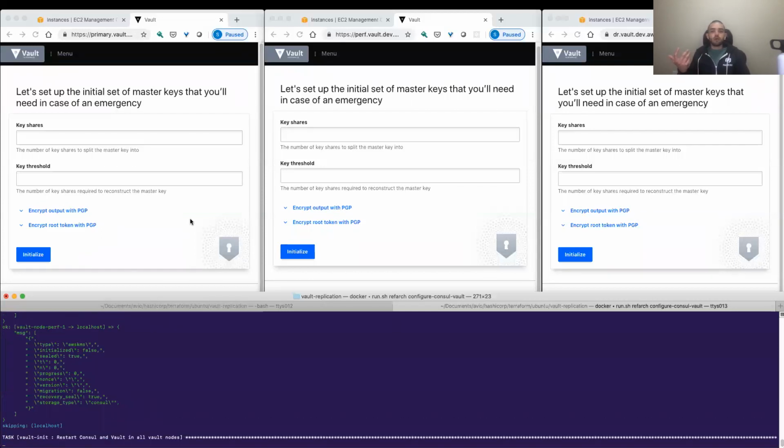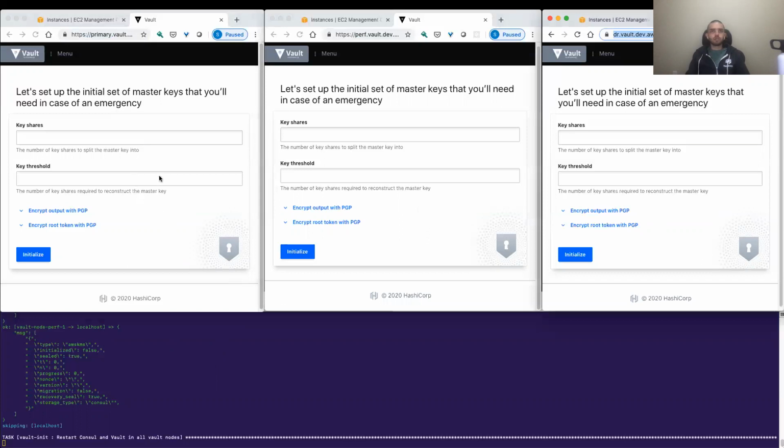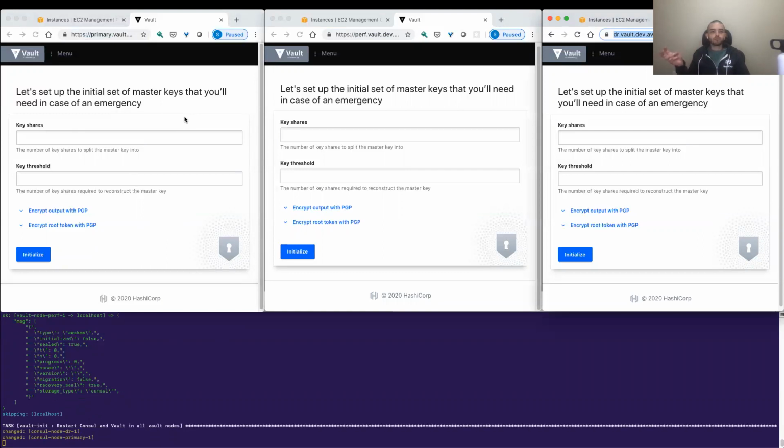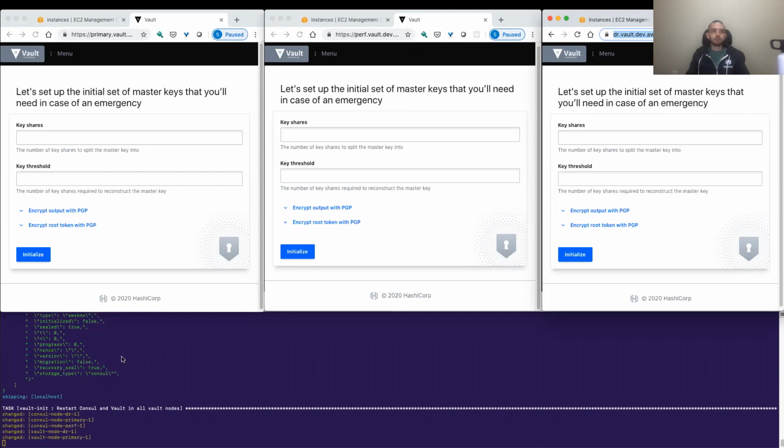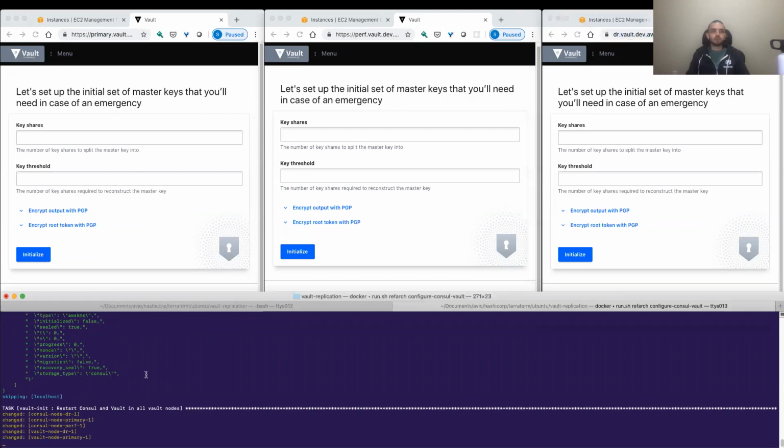We need this since replication is an enterprise-only feature. This should take 2.5 minutes to complete. And as you're going to see, these 3 browser screens are going to change from the initial setup screen to a sign-in screen as they get configured by this script that is running as we speak.